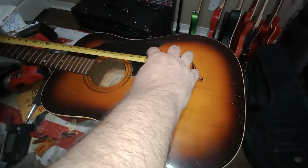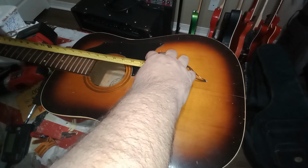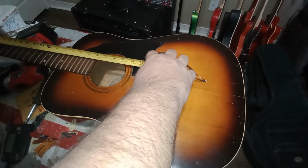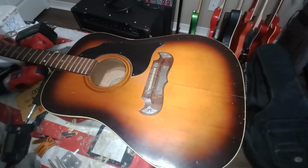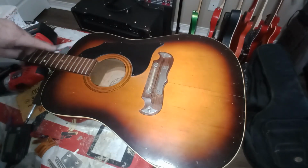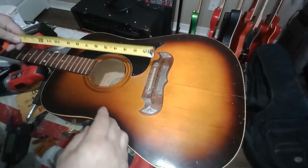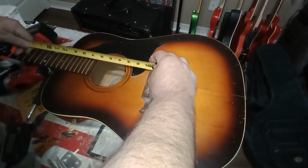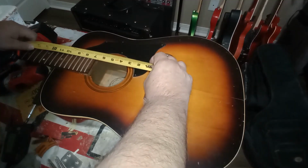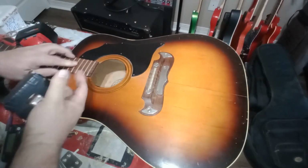From the first, or the zero fret, it's 1 3/8. That's a 24 3/4 scale. Well, 12 3/8 from the nut to the 12th fret. And then, as you can see here, right on that, that's 12 inches exactly. So we're 3/8 of an inch too far forward from its factory setting.